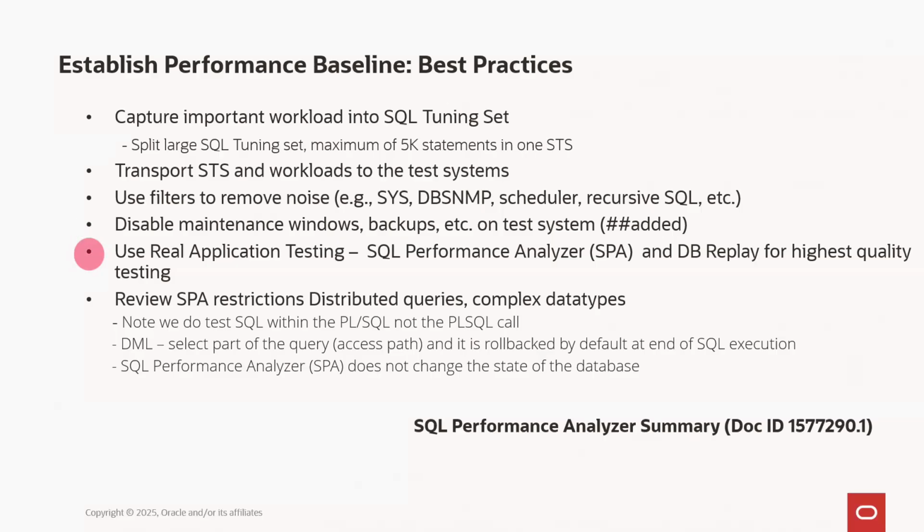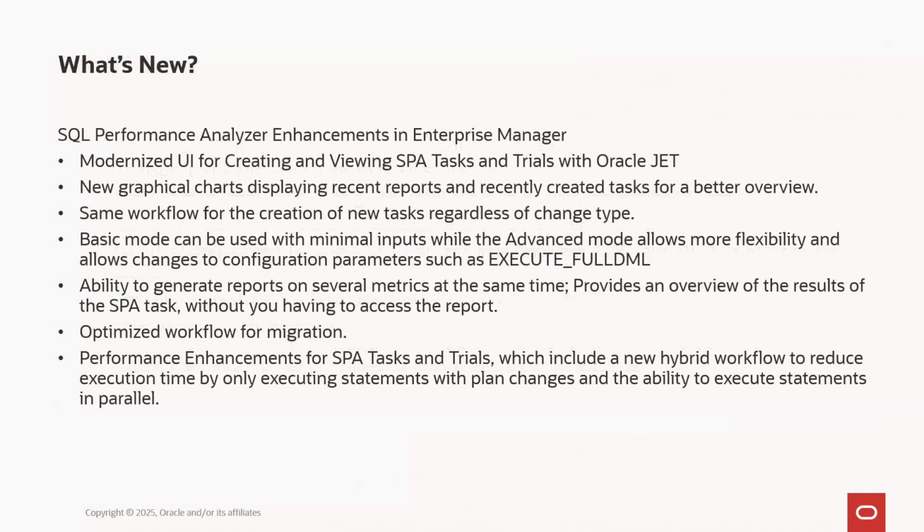Then we will run SQL Performance Analyzer. We will identify regression. We will fix that regression, and then we will run database replay, okay? That is the overall process. And I have a workflow that explains all that process here. Before we go into that workflow and deep dive into each individual tool, which is SQL Performance Analyzer and database replay, okay, I want to highlight a couple of new enhancements, especially on the 24ai version of Enterprise Manager.